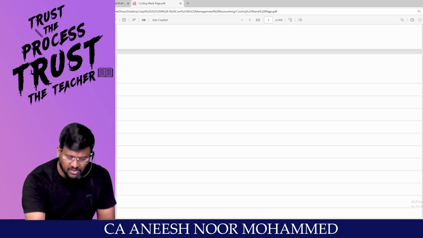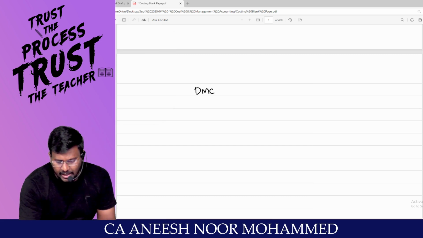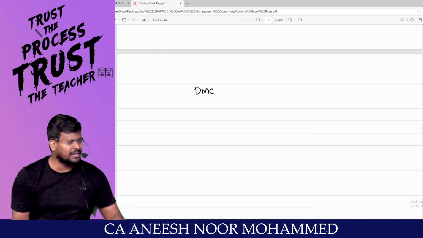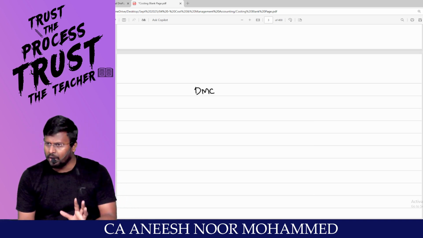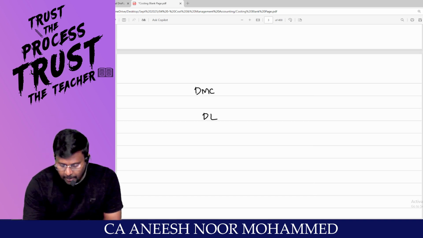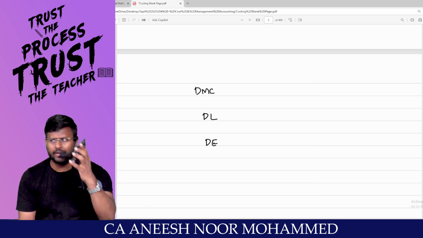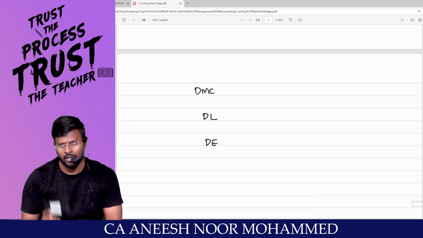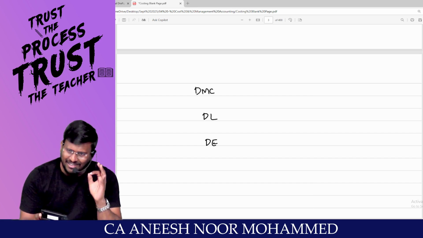The first cost I will be incurring in order to manufacture a product is the direct material consumed. Without material, I can't do the production. If I am having only material, I can't complete the production. I need factors of production such as labor and expenses. If I am going to manufacture this calculator, do I need material? Do I need labor? I have to incur certain direct expenses.